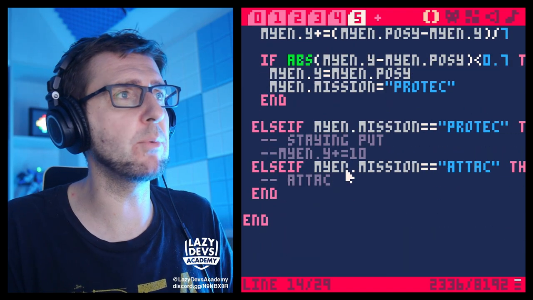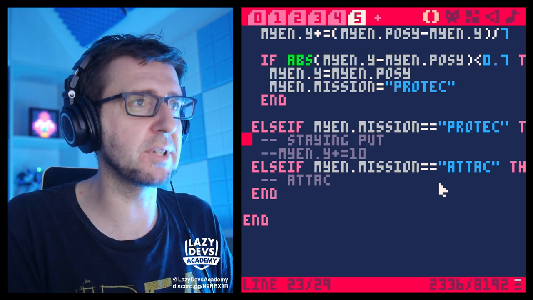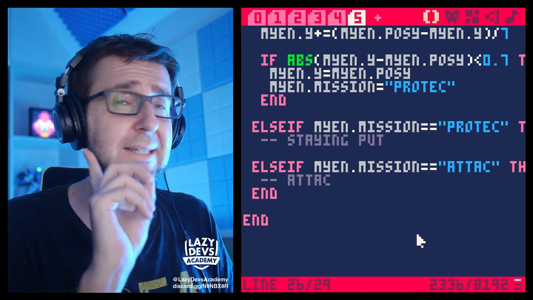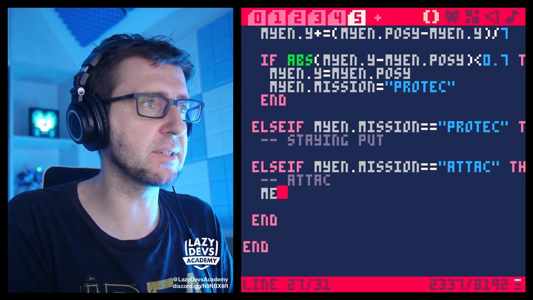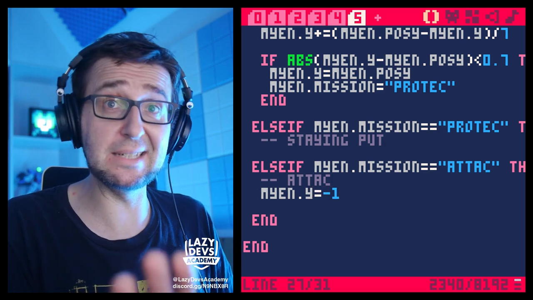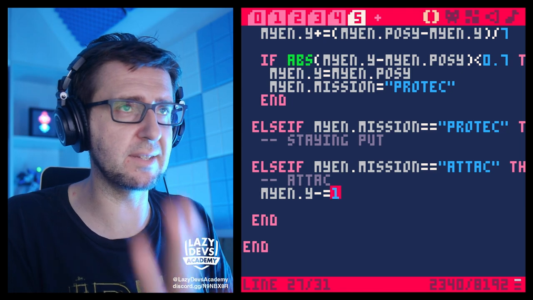Okay, so what I want to do is get more into the protect mission, right? Actually, protect mission is not something that I want to do, because protect mission is not doing anything, just staying where they are. What I want to do is the attack mission. Let's do it like the simplest attack mission possible. Let's just make it so that it's going to linearly move downward. Minus equals one. So just going to move downwards. That's the attack mission.